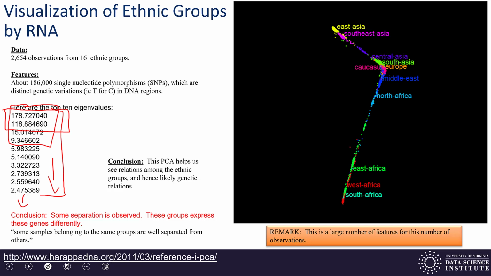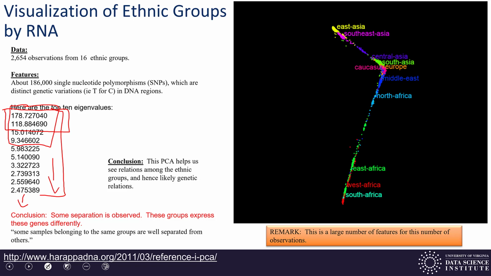And so we apply PCA to this data, meaning we compute the first some number of principal components, then we project the data onto the first two. If you look at this picture on the right-hand side, this is the projection of that data from 186,000 dimensions down to 2 dimensions using principal component analysis. And we've colored the data points for people in the different ethnic groups, and you can see there's a really nice structure there that connects the different regions somewhat geographically.